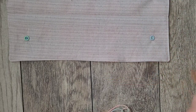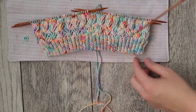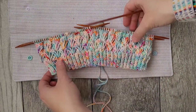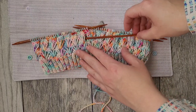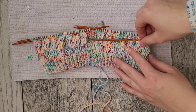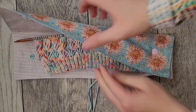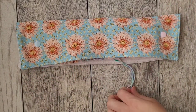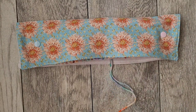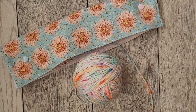Now let's put the project away since I'm done knitting for the day. I like to have my project hanging out the bottom, then lay the needles on top, and tuck the fifth needle in there. Then as you fold it over, you're folding over the needles too. Button it shut and you've got yourself a little DPN case — or in this case, a large DPN case — to hold your precious project so you don't lose your stitches.